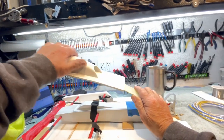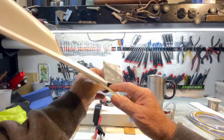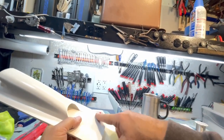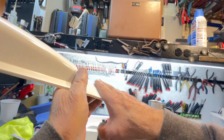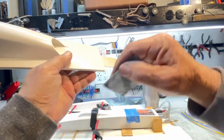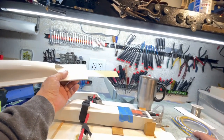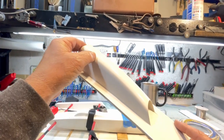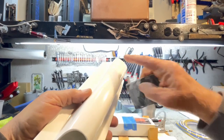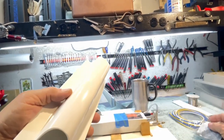And my thinking is, when you knock this surface shine off with some, let me make sure this is it. When you knock this surface shine off with some 1000 grit, you're actually opening up some of the pores in the paint. The surface being smooth and shiny probably seals some of those gases from escaping. So I like to knock it down, and it takes all those little dust particles off too, and then let it do its hard curing. I think it helps speed the process. So I just noticed a dent in here, and it looks like it was painted over. I wonder if that dent was in the paint or in the handling. Either way, it's going to be painted blue and can easily be sanded out.